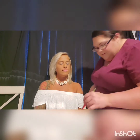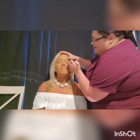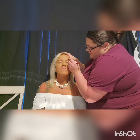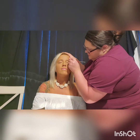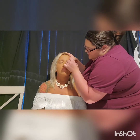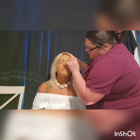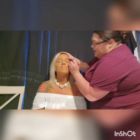Now we're going to go in with a very true red. Oh, I love this color so much. This color is so much fun. I do love this one. And we're going to work it in the same area as that last color. It's going to start right at the outer corner and work it all the way in through the crease. Another really good thing about this color is it is very buildable. So you can start off really light-handed so that you don't go too deep. But you're going to want to build that color up on the outer.